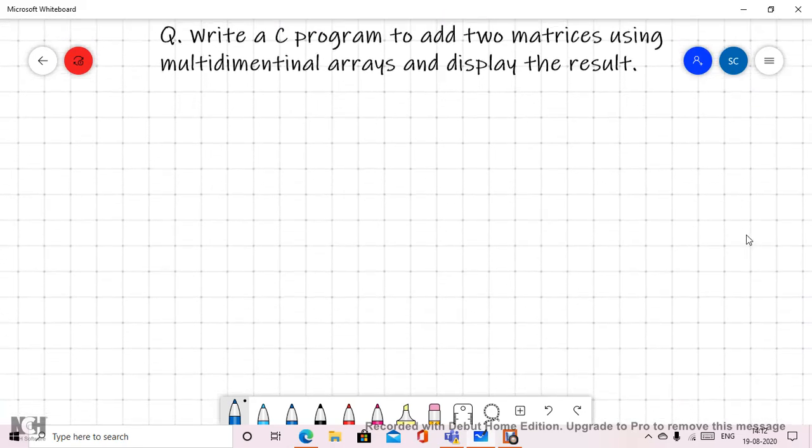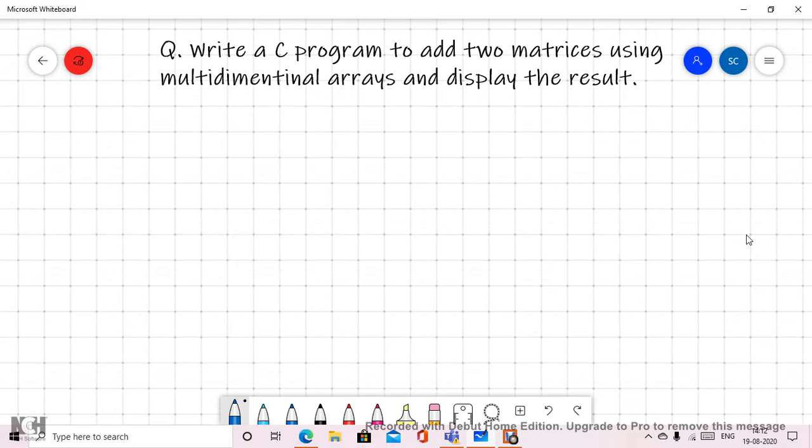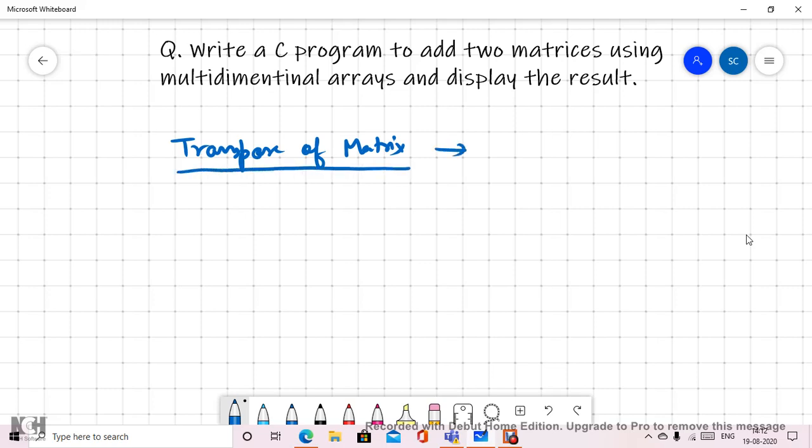That is, let's talk about the transpose of a matrix. Transpose of a matrix is where row is changed into column and column is changed into row.